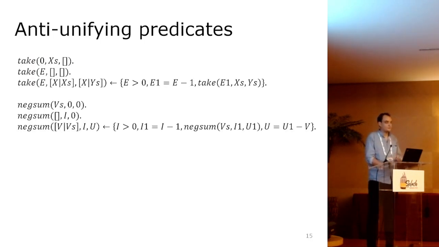Now let's go to our main contribution, which is an algorithm to anti-unify predicates. So let's get back to our example with take and next sum. And the idea is that we will have to build these alpha and gamma that allow us to compute a common generalization. How can we do that? Well, what we introduced in the paper is an algorithm that does these computations in a greedy way.